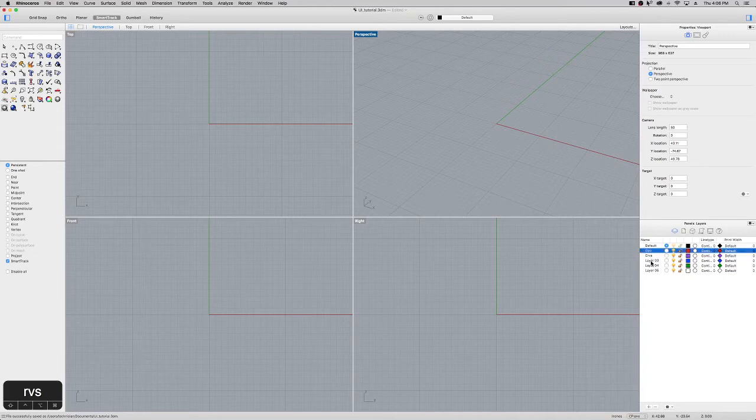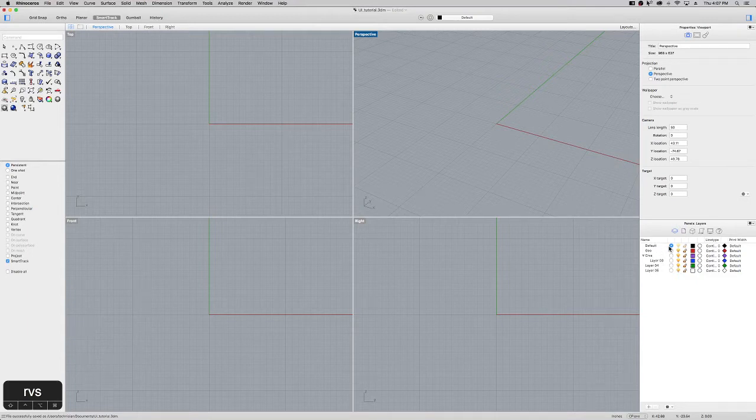And I can reorder these layers by clicking and dragging. I can also nest these layers inside of each other by clicking, hovering, and now we have a nested structure. This blue dot here shows which layer is active. So when I type in certain commands, those commands can create geometry, and those different geometries that I'm creating will be created on whatever layer is active.